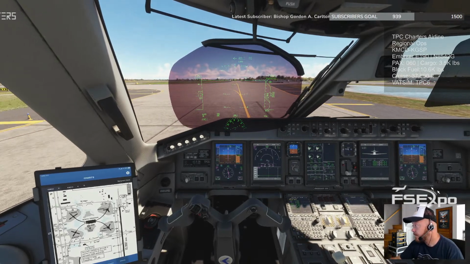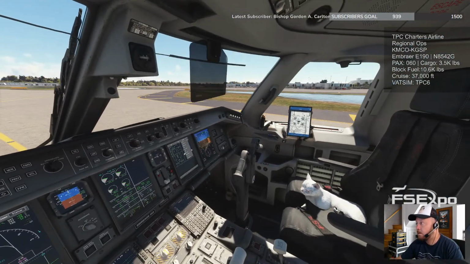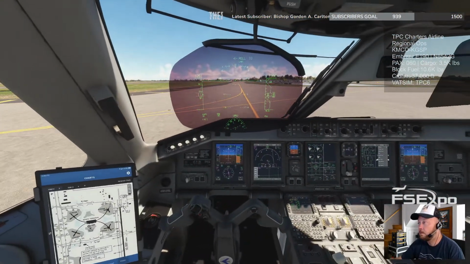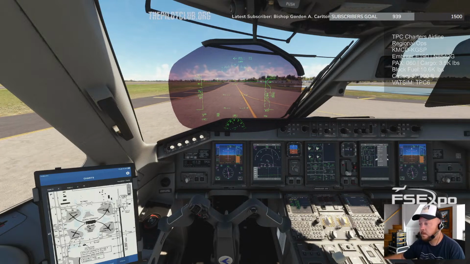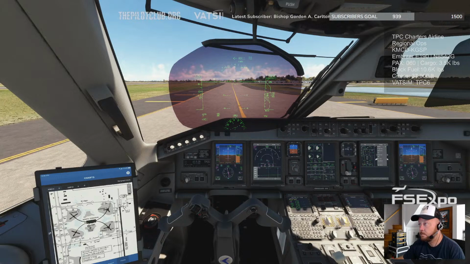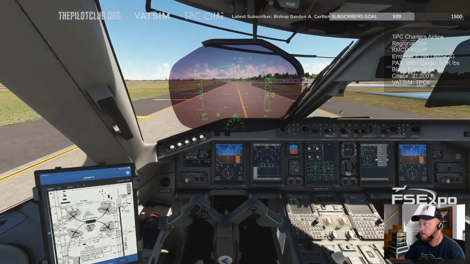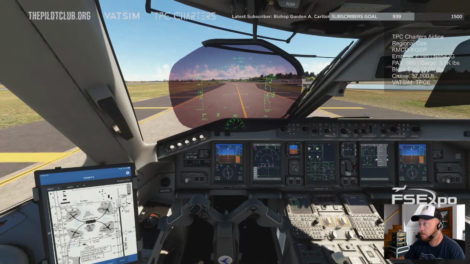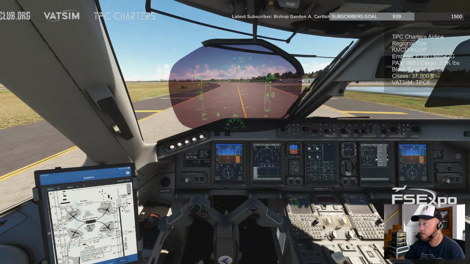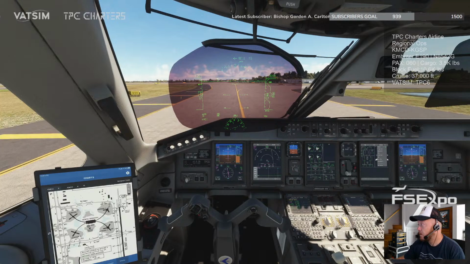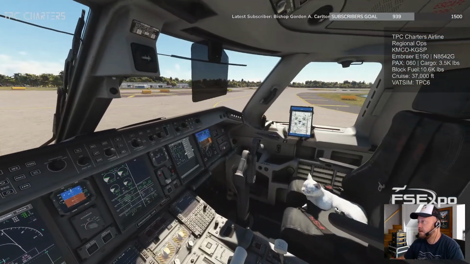Brake check okay. Alright, so this is Charlie 1, and then we're making a turn on Juliet here. Clear right, clear left.